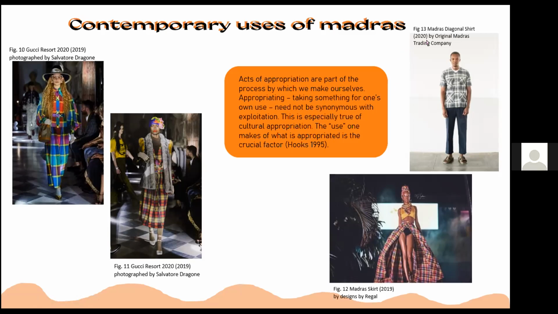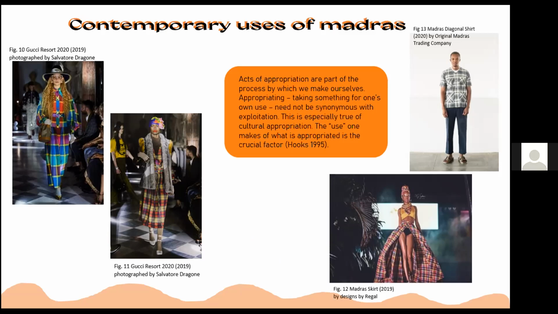So in this figure 13, this is by Hassan Shah, and you can see that this is a Madras shirt, which looks like one of the original uses of Madras. And in figure 12, you can see this Madras skirt designed by Regal, which is made by Gianna Christopher, and she is based in the Virgin Islands. And when comparing both these designs, you can see the visual aesthetic is very similar.